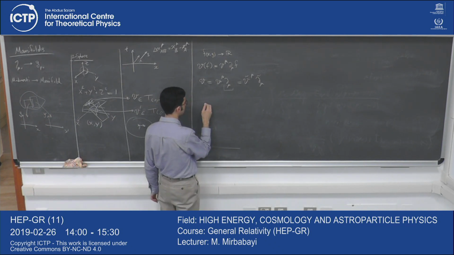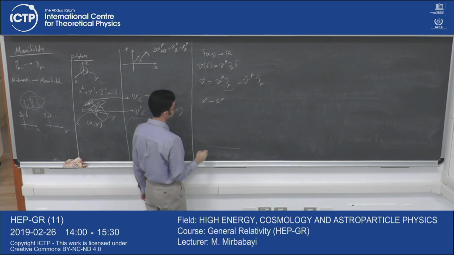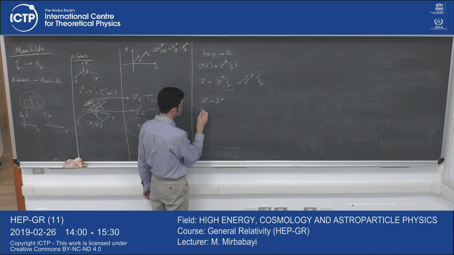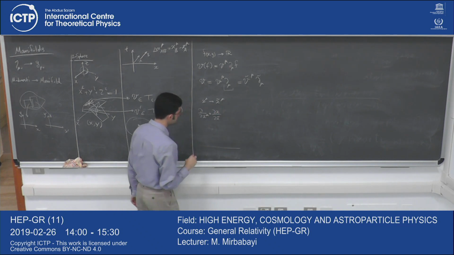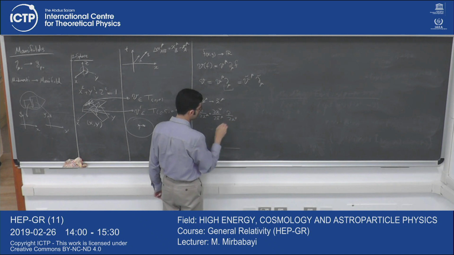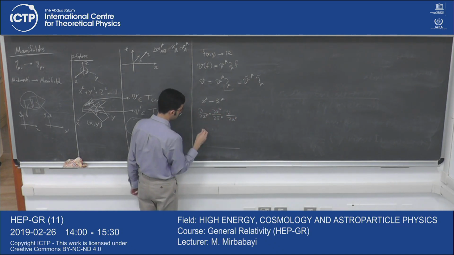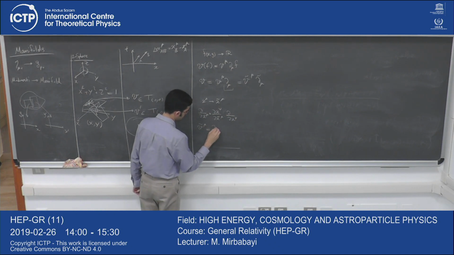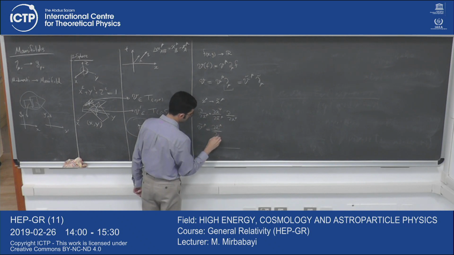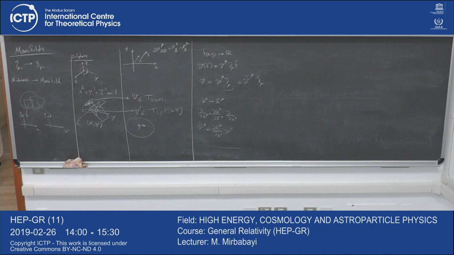And now you can see that this definition reproduces the transformation properties of vectors from the past. Given that we are going from coordinate system x mu to x tilde mu, the derivative d by d x tilde mu is dx nu by dx tilde mu times d by dx nu. If we use this relation, we get v tilde mu equals d x tilde mu by dx nu times v nu, which is the usual transformation property of the vector.